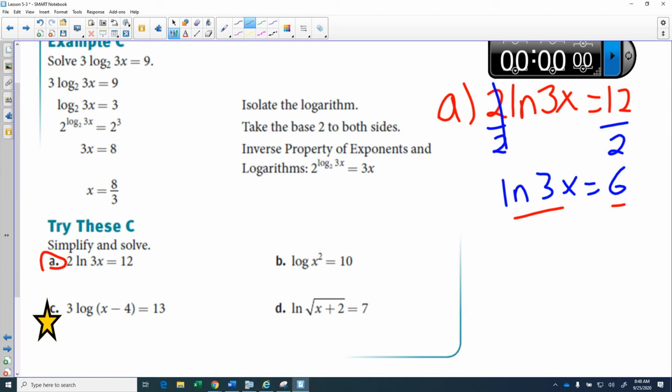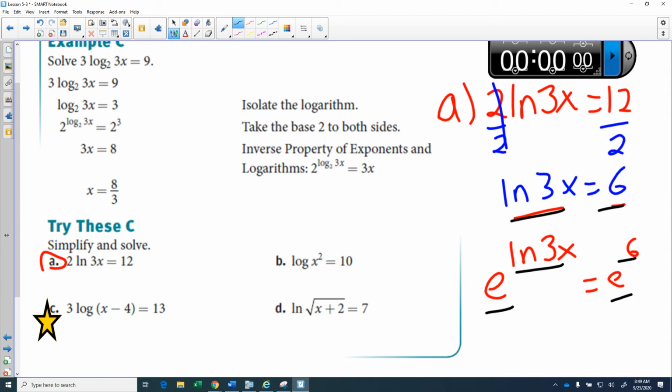So what I'm going to do is I'm going to take this power, I'm going to go e to the ln of 3x equals e to the power of 6. So notice how all I did was take both of those values that we have up here and put them as exponents with a base of e. Now, once again, using our ideas, if the bases are the same, then the exponents have to be equal. So technically, this is still good math because these two exponents, natural log of 3x, still has to equal 6 because the bases are the same.